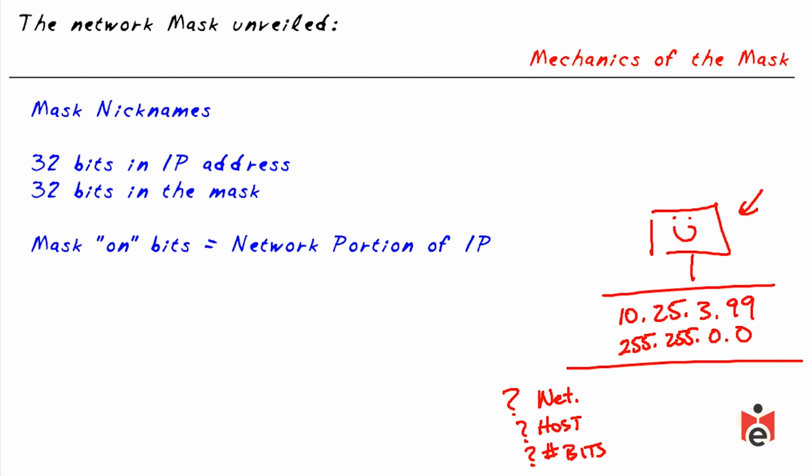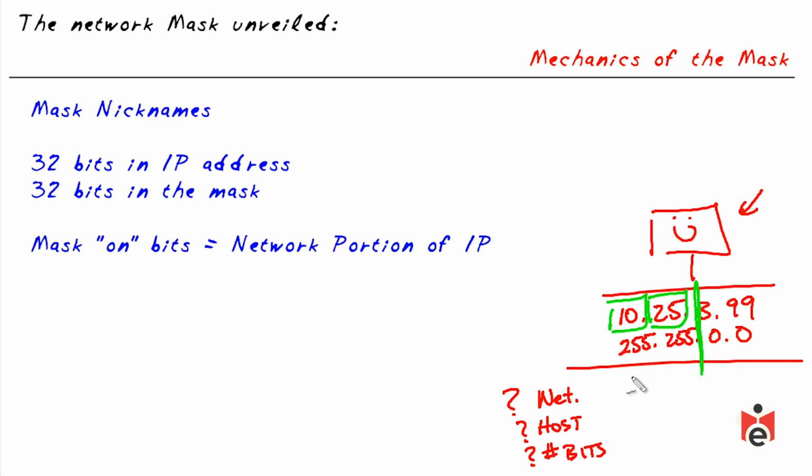Awesome. Welcome back. So in this example of 10.25.3.99, the very first thing we're going to look at isn't the IP address at all, it's the mask. Because the mask is controlling which portion of that IP address is the network and which portion is available for host addresses. And the mask is saying, I'm consuming, I'll use green for this, the first octet for network. So we know that the 10 is part of the network address that the computer is sitting on. We also know based on the mask that the second octet is also consumed and being allocated for the purpose of network addressing, and that's it. The third and fourth octet, the mask isn't taking anything, so we can draw our dividing line right there.